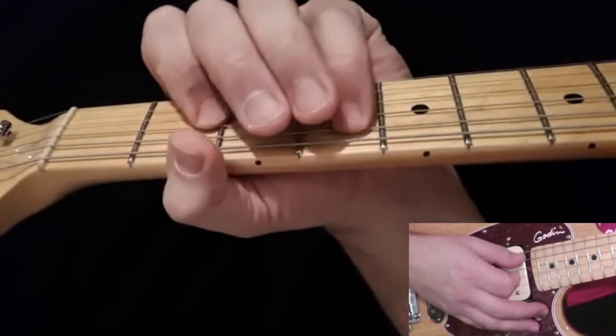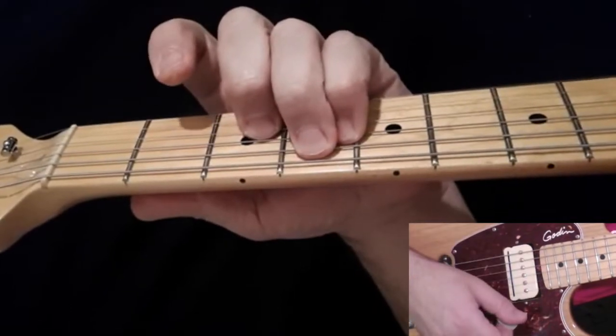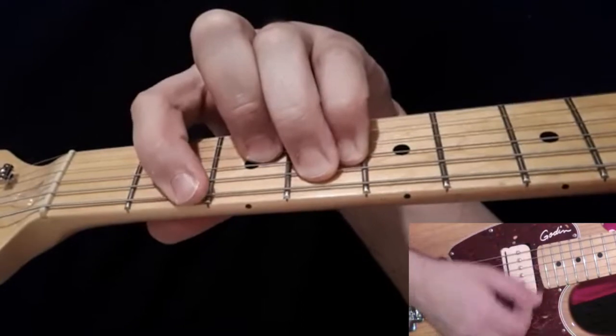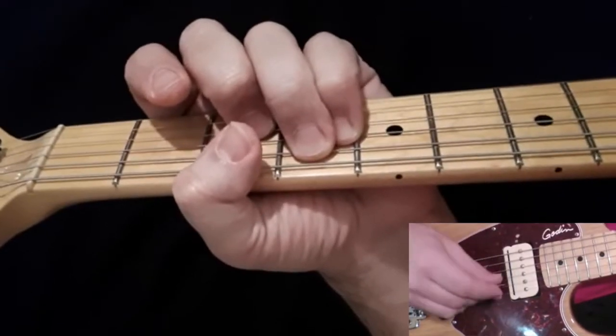And then, this one you do twice. And then, I guess you could, if you want, put F sharp there, or just there. I tend to just do this part, and I'm not playing this string at all in the chorus there.